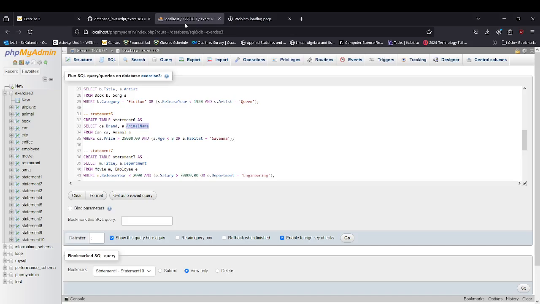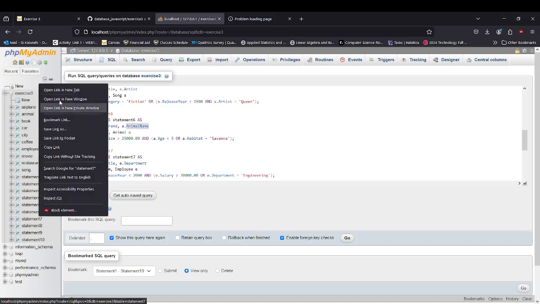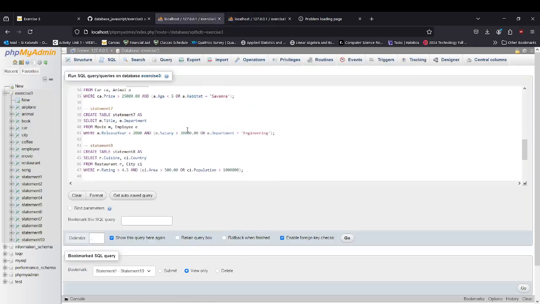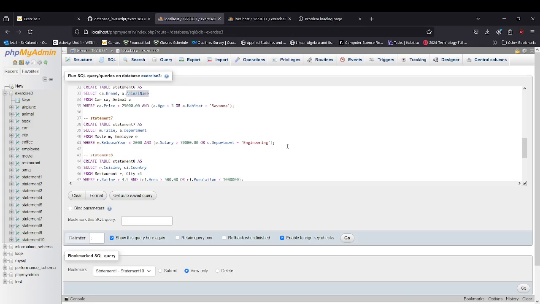Okay, we go to the next statement. Oh, I apologize. Just trying to read if that was the correct statement. So this is statement 7. We're going to create the statement 7 table by selecting the columns title and department from the movie table and the employee table.